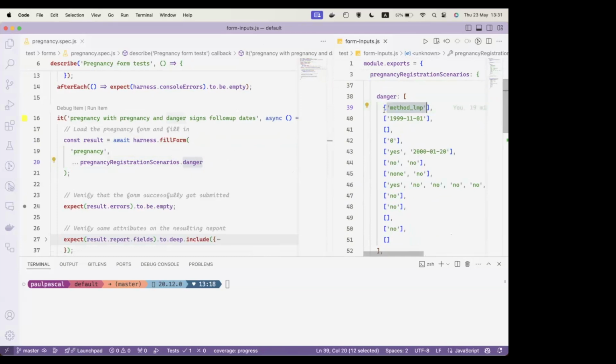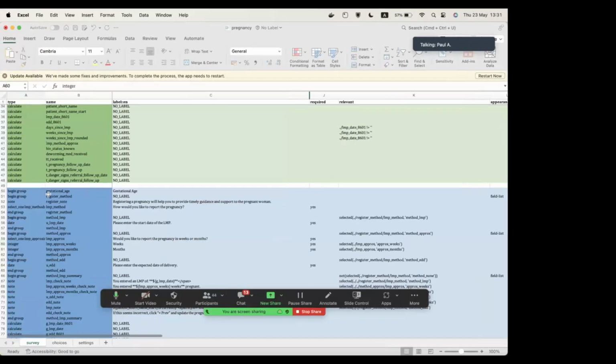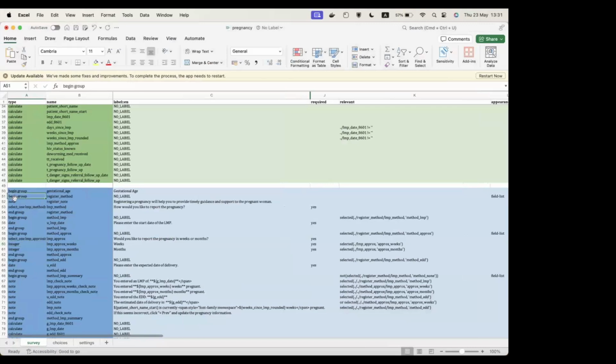Like we said, the first group was about the LMP method, and it has one input, one answer. This is for the first page. Exactly for the second page, exactly for the third page, like we saw here, we have 1, 2, also 1. It could also depend on the different workflows.